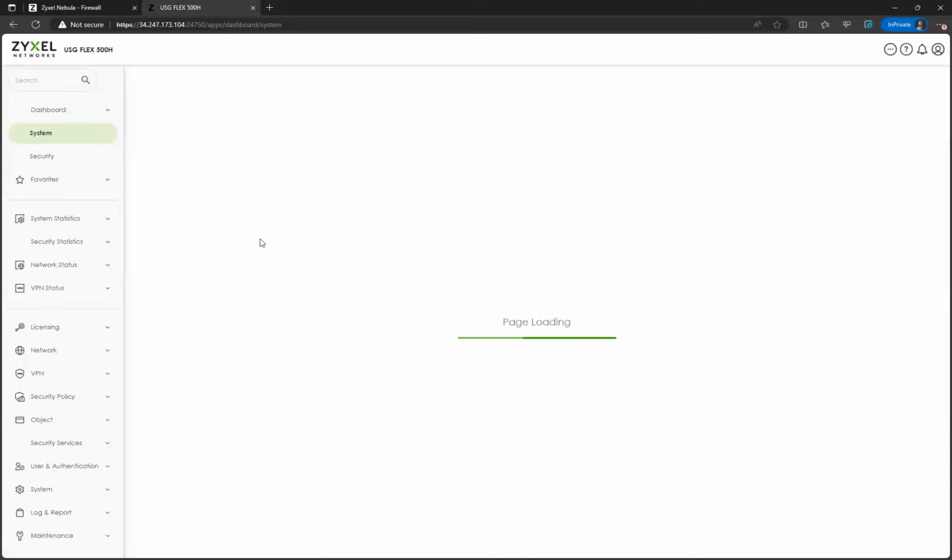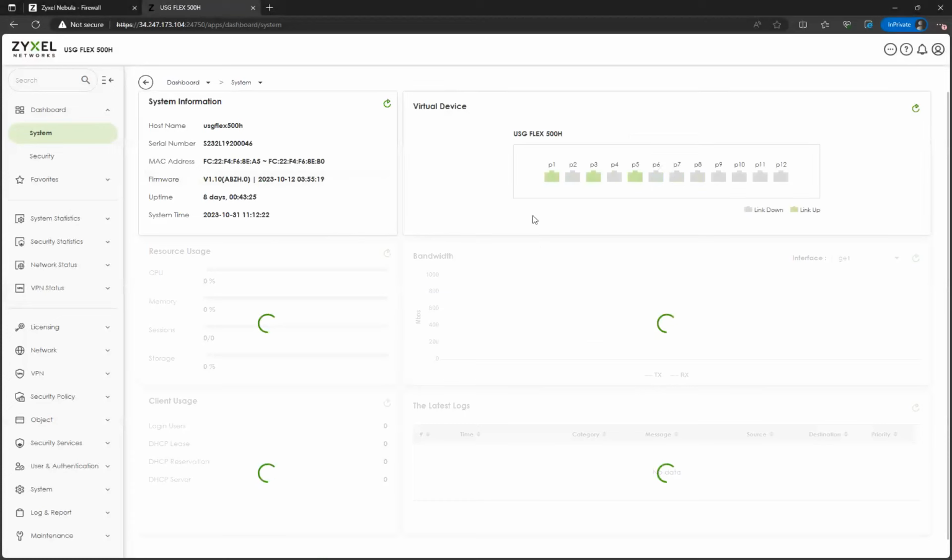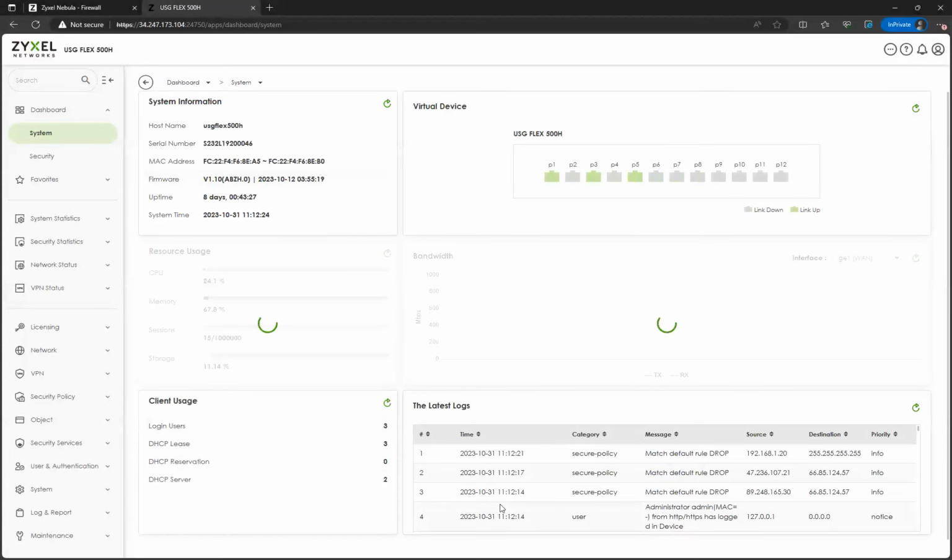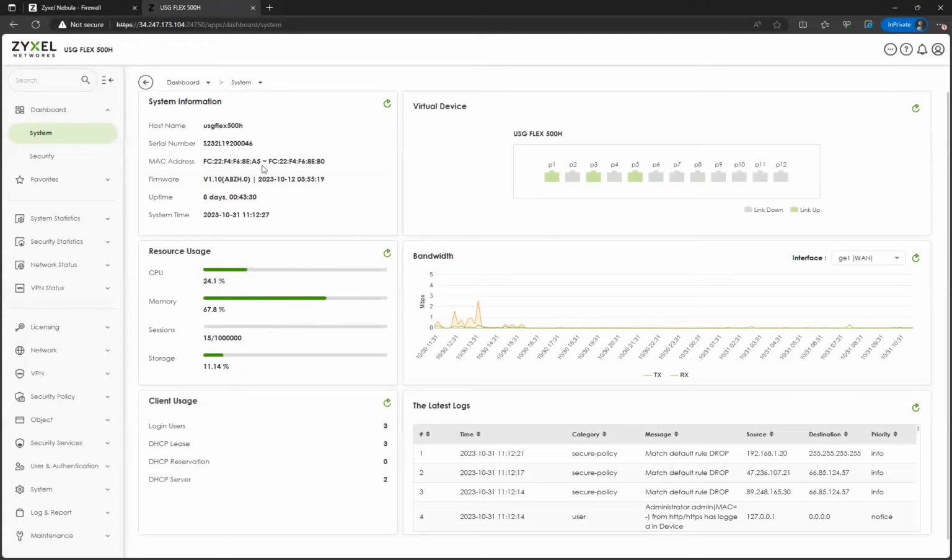And so here is our USG Flex H GUI that's going to be standardized across all of our firewall devices. Now, what you'll see immediately is that this looks like Nebula, and that is 100% intentional, because the idea here with all of our Flex H devices is that Nebula will eventually look exactly like this when you go to configure it. So that means that when you go to fully integrate your firewall into Nebula in the future, everything that you see here on the GUI page, as if you were in standalone, will be mirrored directly into Nebula.